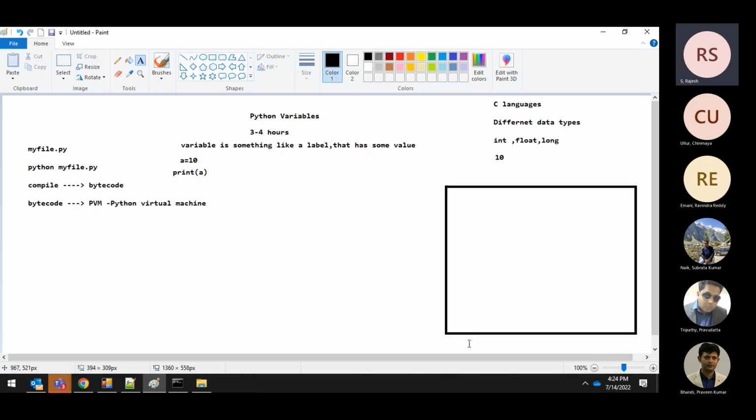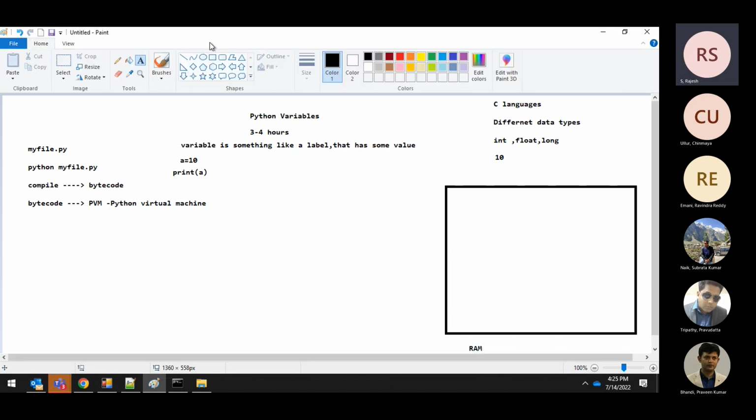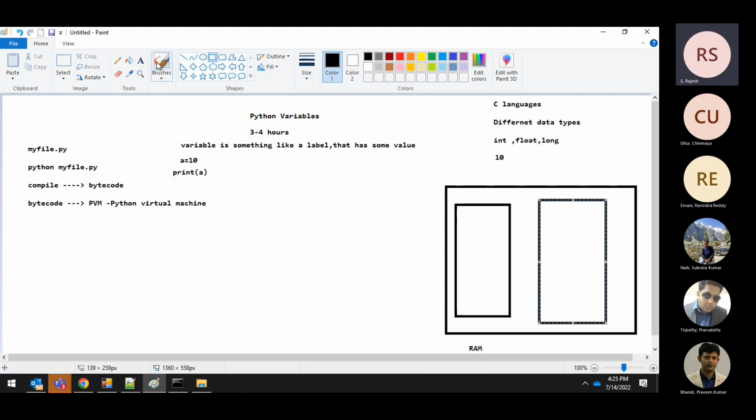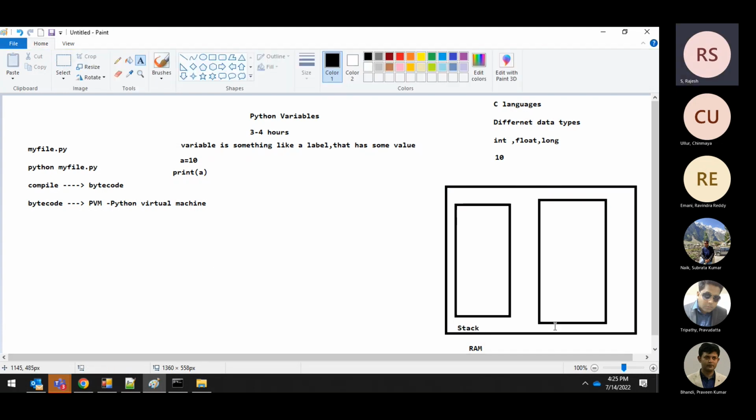Within the RAM memory, there are two memory regions. One is the stack, and the other is the heap area. This is your stack, and this area is heap memory.